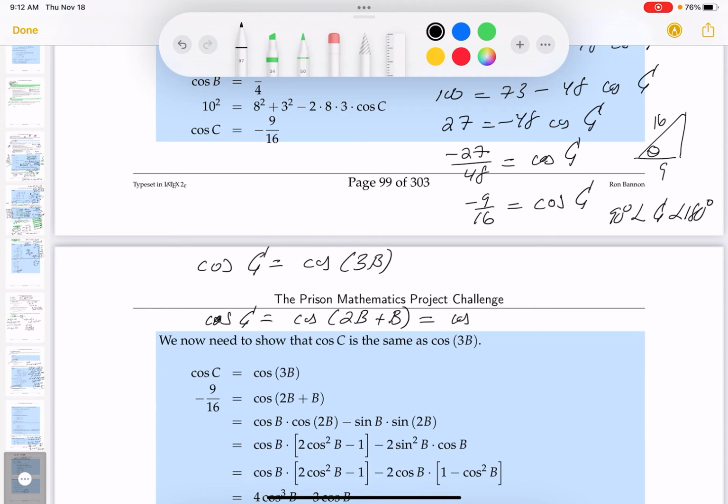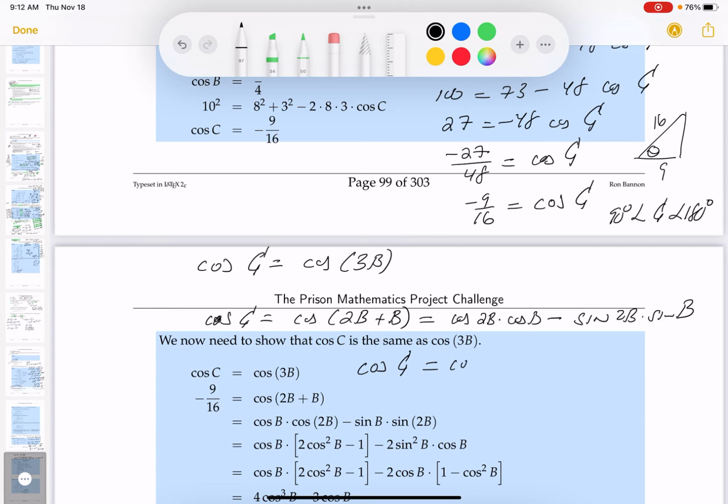This would be cosine 2b times cosine b minus sine 2b times sine of b. All right? And this is a little bit tough now, isn't it? You say, am I taking the wrong road? Well, you could be, but if the road's too difficult to travel, I'd say don't take that road, but this doesn't look that bad. And I'm going to start to write this down.